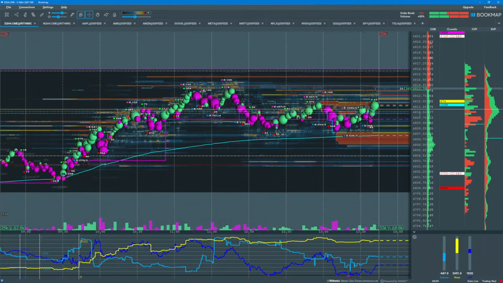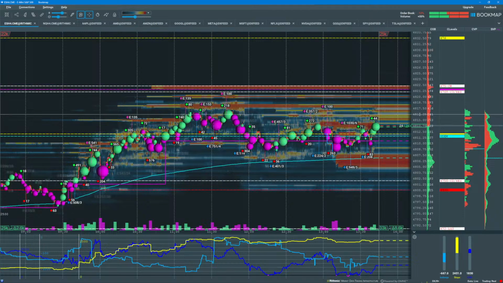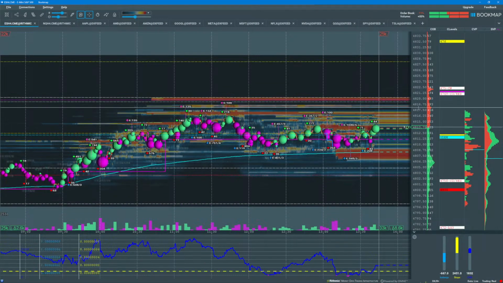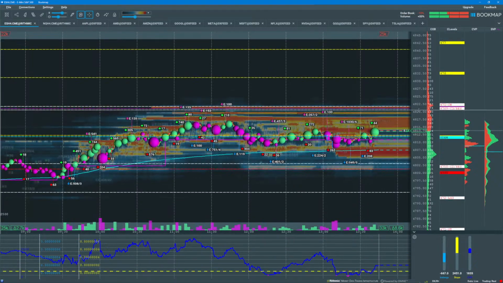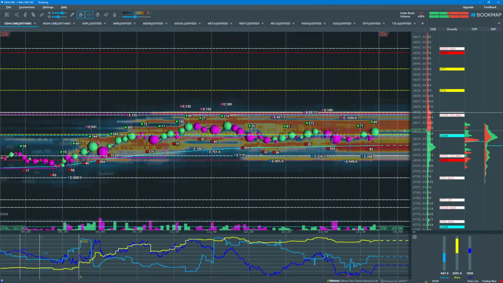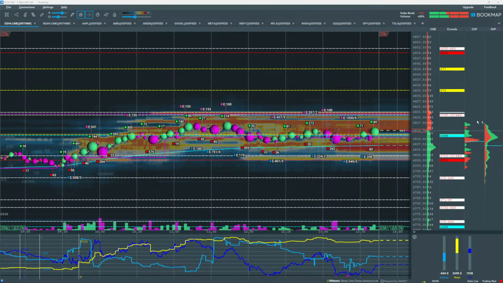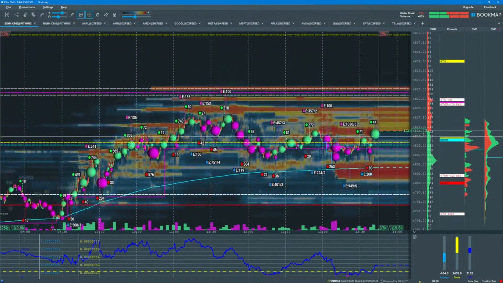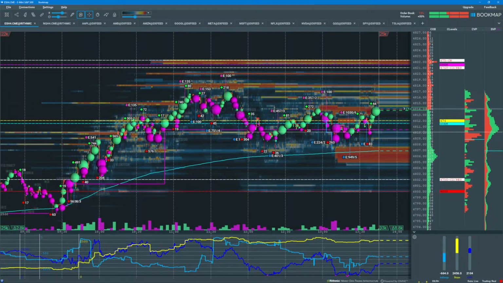Let's just see where those are. So here's the SPY call wall, just above. And then the SPX call wall. And I did not label that correctly. That is the call wall. All right, that's the S&P 500.